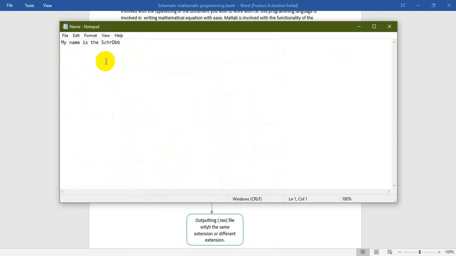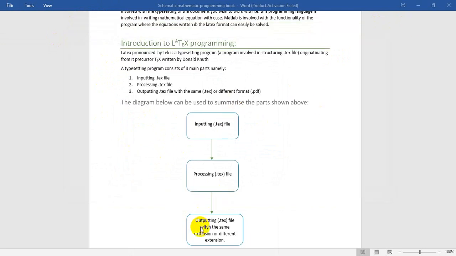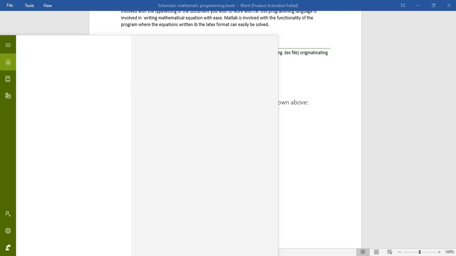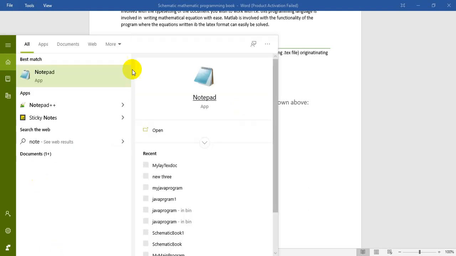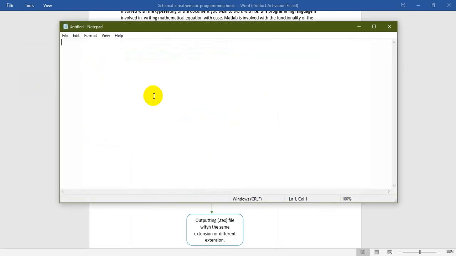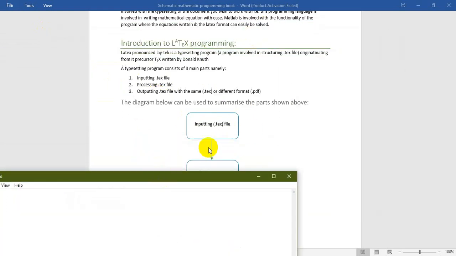So what happened here, this small schematic scheme is summarized by this process. We have the inputting. I inputted initially, when I opened my Notepad, the text file I wished it to have. So when I open Notepad, I enter, when I write my name is the SCHRDBB, I am entering the text file, this first part here.